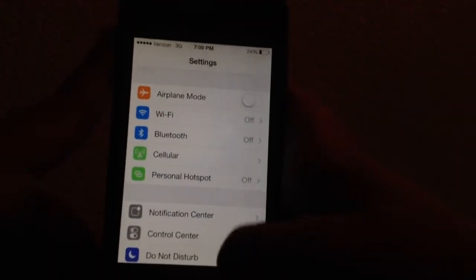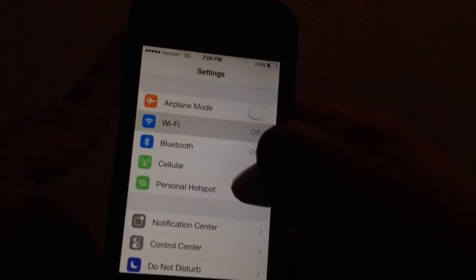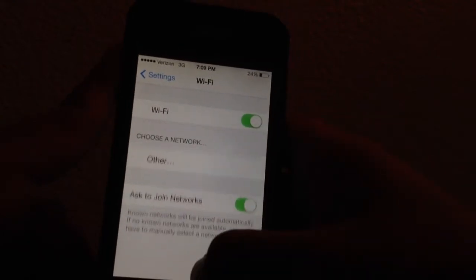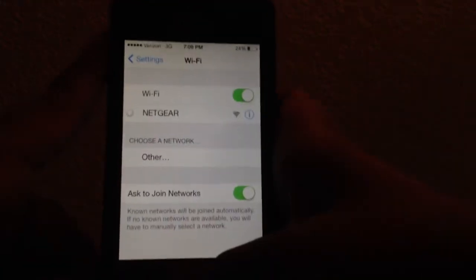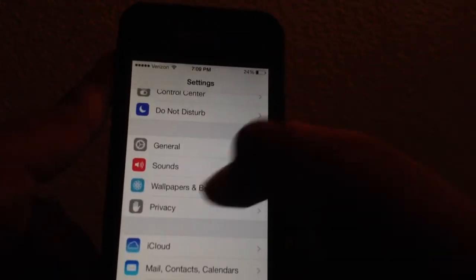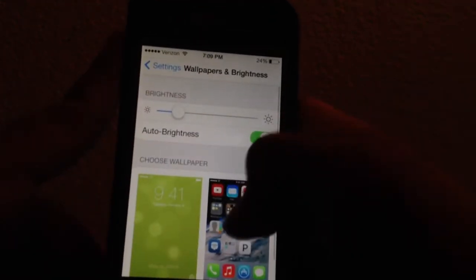So the next thing is settings. It's a lot to do. I'll just show you guys a couple things. Your Wi-Fi you can change from here, of course. But when you go down to up, your Wi-Fi is on there too as well. Oh, whoops, I went out of there. And so you can go in and do your wallpapers too on here. That'll be one thing I'll do.